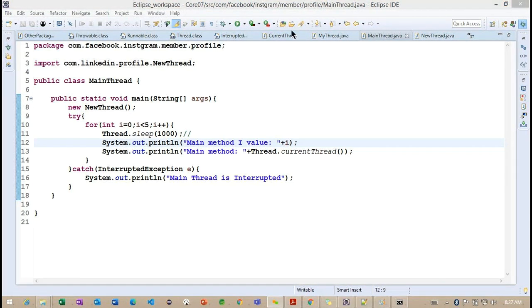Okay. We'll continue on Monday with other topics, on how we can work with multiple threads. Here we created only one child and one main thread, but in the Monday class we are going to create multiple threads, and discuss how we can work with two or more threads.